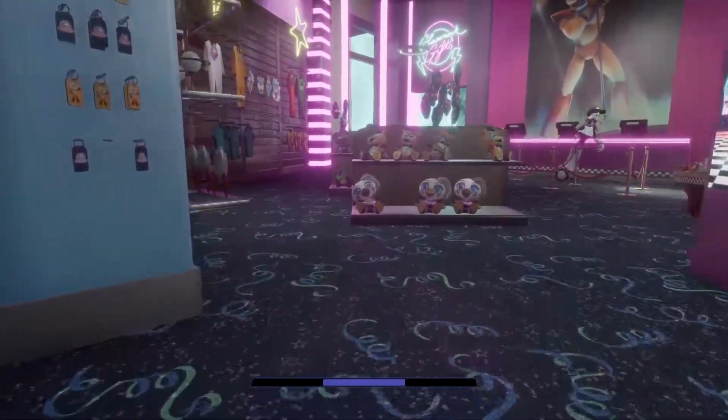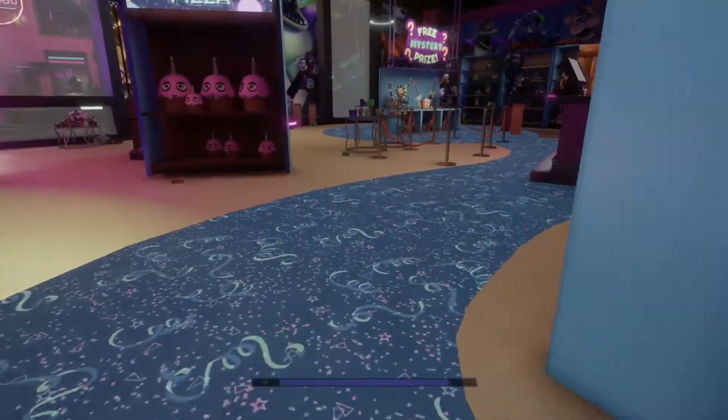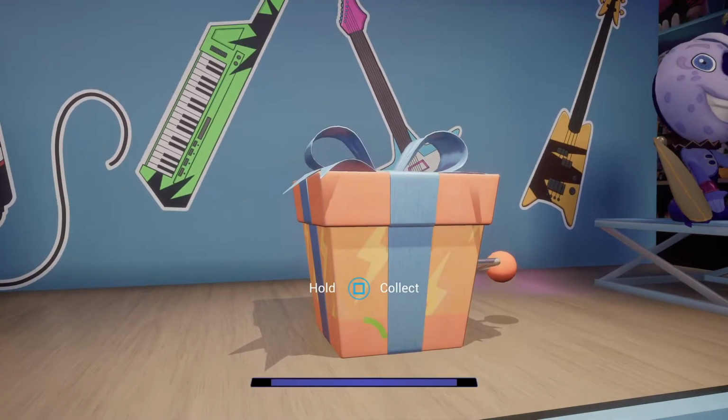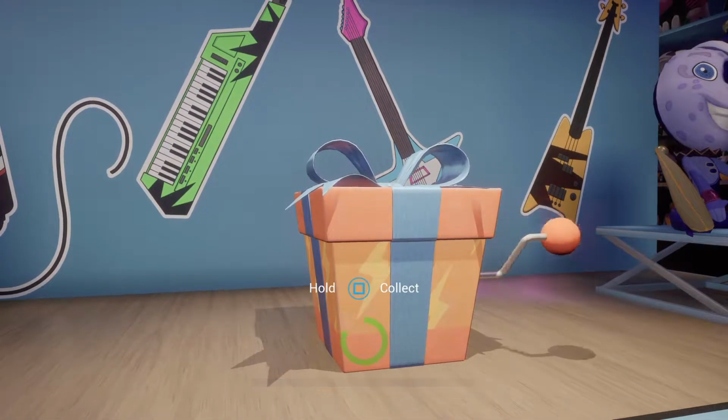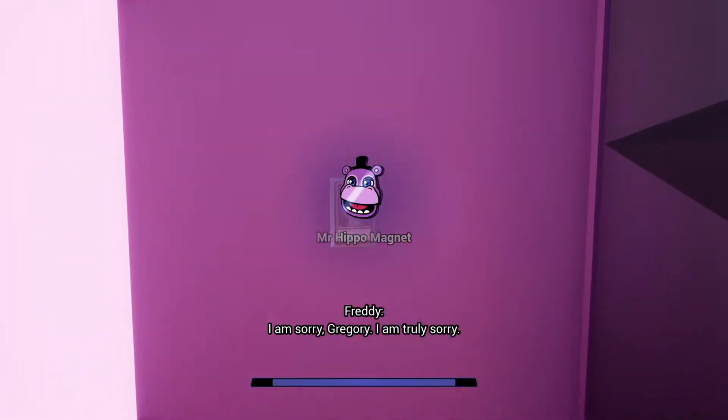Okay. Get past the stupid robot, man. We don't want him to, because then he alerts Chica. And I just ran out of sprint. I broke the number one rule I told myself I would never break. You go over here and get the party pack. Or it's the hippo magnet. Open it up. Rock it. And roll it. Okay. Open that.